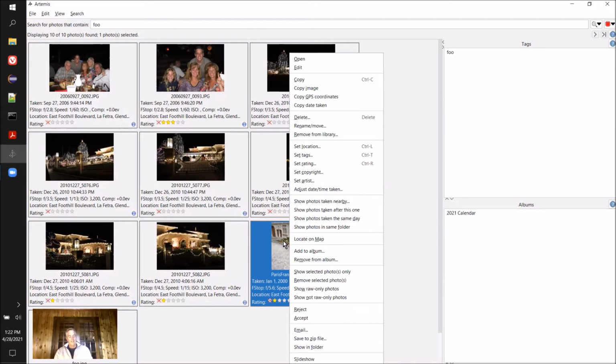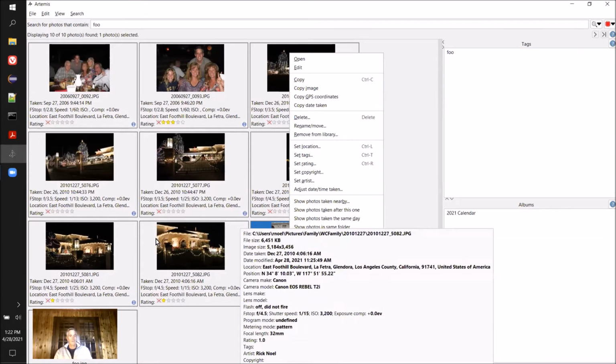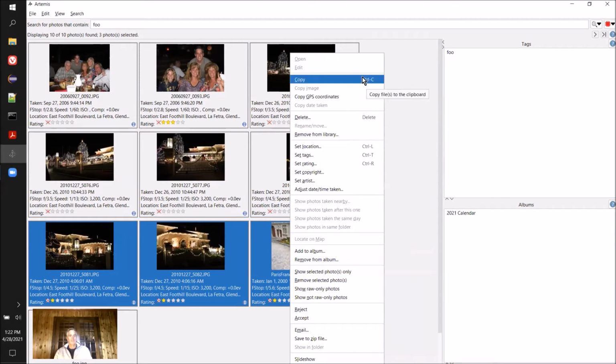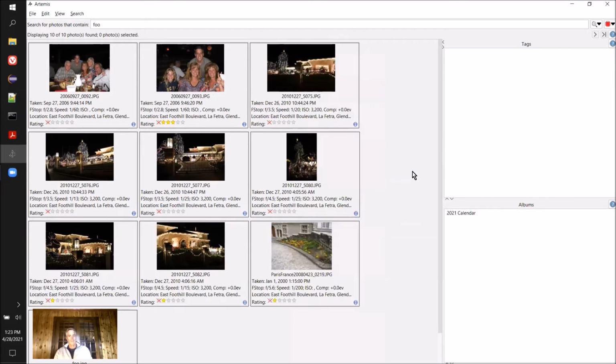One thing to note is that many of the commands to edit the attributes of a file work on more than one file at a time in a batch mode. So if I select several files and bring up the context menu, you see several are in bold, indicating that they can be executed in a batch mode and therefore run on all the selected photos.